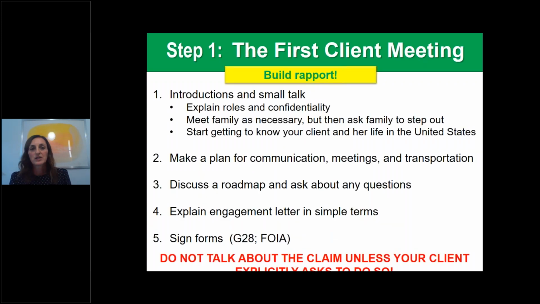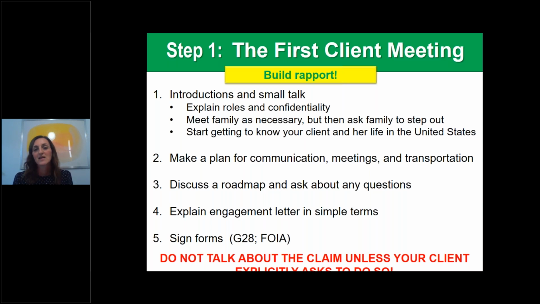The first step usually when we start working on these asylum cases is to meet with your client. And in that first client meeting, what we try to really focus on is just building rapport with your client. You want to get to know your client, you want to meet your client, you want to introduce yourself, make small talk, get to know them. If they have kids, ask about their kids. It's really not an opportunity to dive into the meat of the asylum claim right away because that is such a difficult thing to talk about. So really it's an opportunity for you just to meet, to explain your role, to explain who you are.